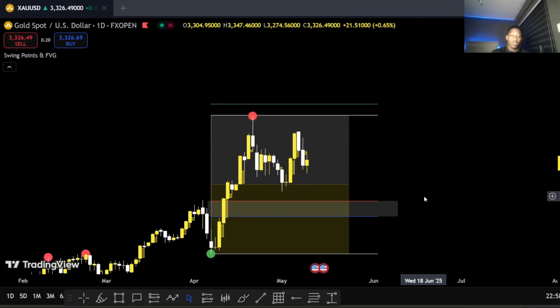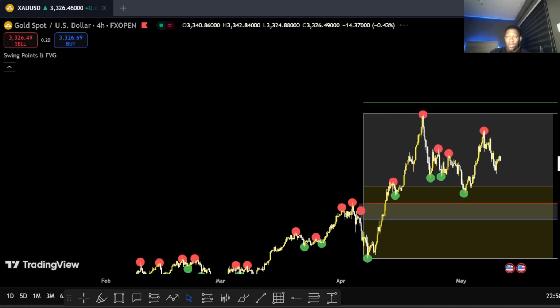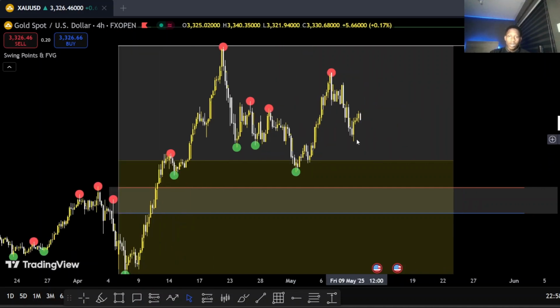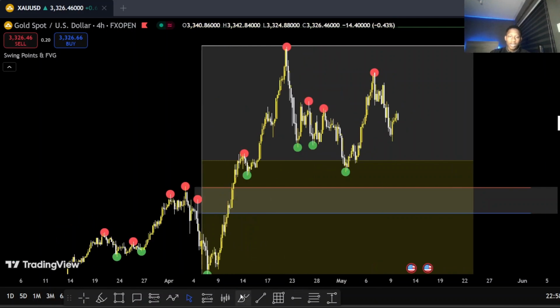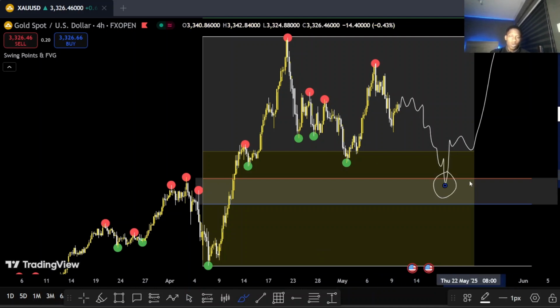Even if you go to the 4-hour time frame, we're gonna see maybe these pullbacks and stuff. So what we can see on the daily time frame is that on the 4-hour time frame, the price did push all the way to the top and started sinking all the way to the downside. We have a nice pullback over here. Maybe we can find gold climbing just a little bit higher, right? So we can catch the move all the way to the downside, then we can jump in over here, right?